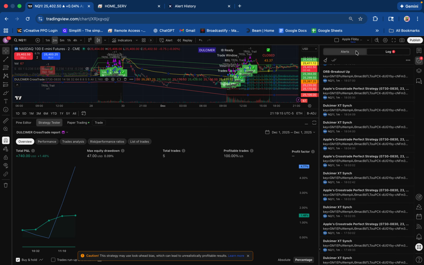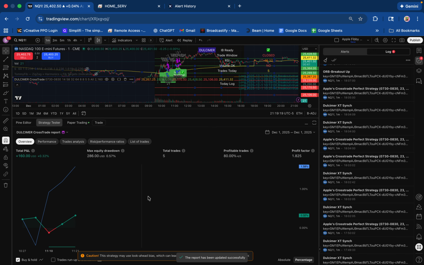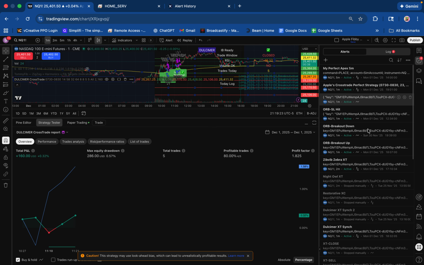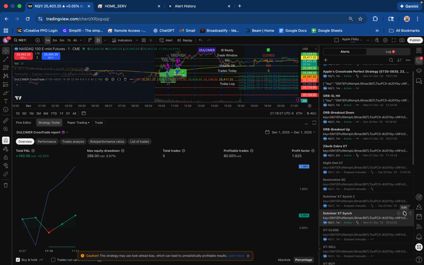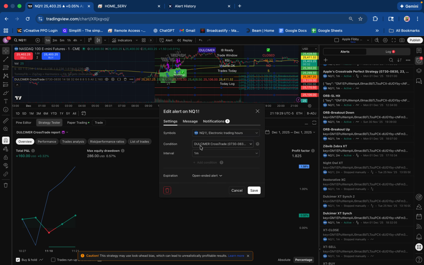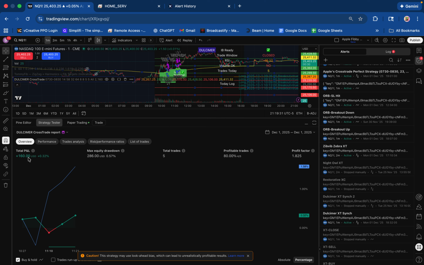Oh, but then see, here's another little detail. That's on a 2-minute. On the 1-minute chart, it shows 160. So now the question is, okay, well, did I run this on a 1 or 2-minute? Okay, so a 1-minute. So plus 160 and 286 drawdown with 5 trades.